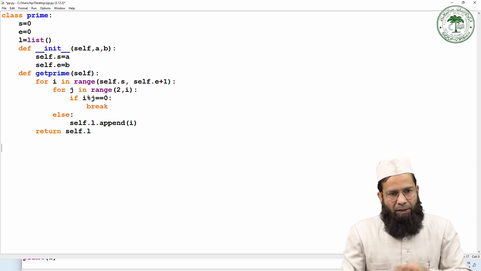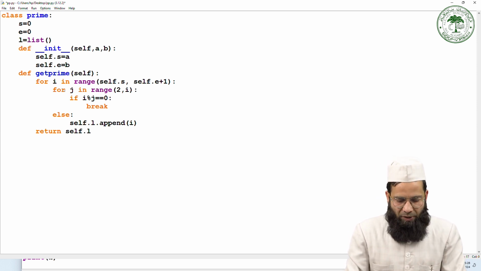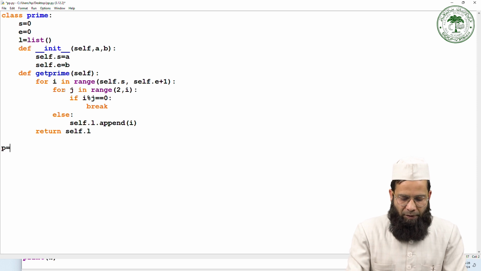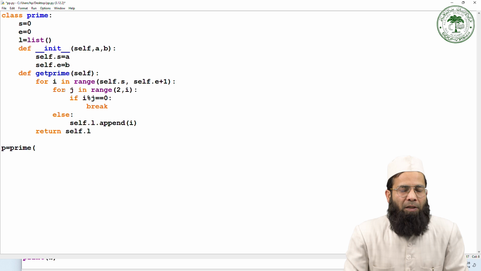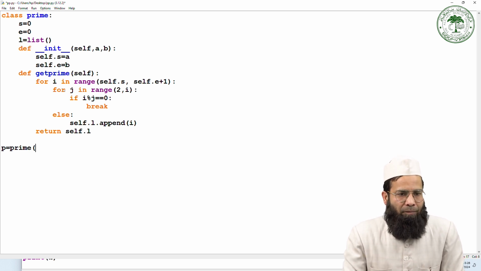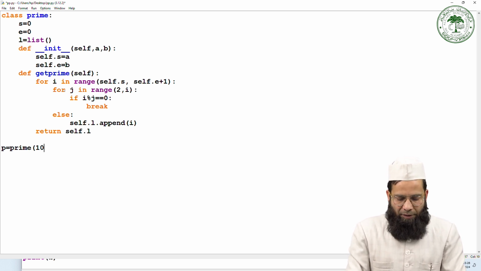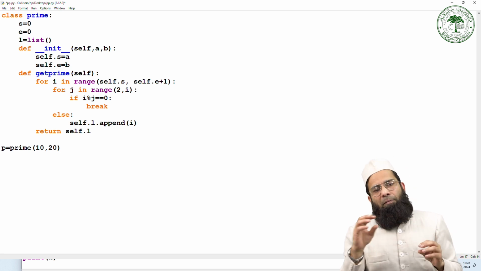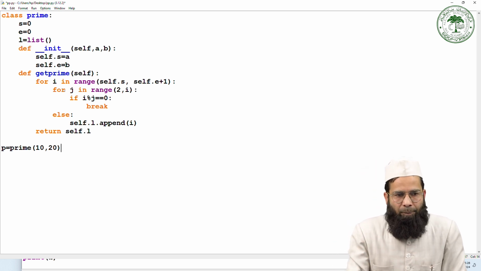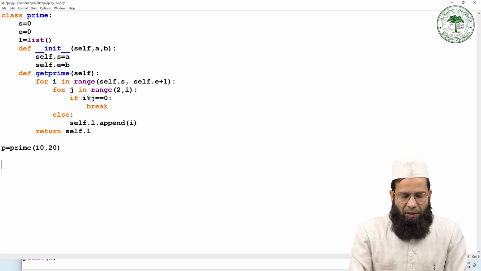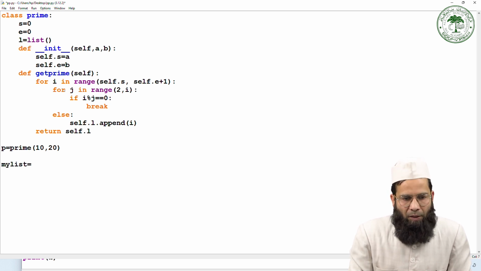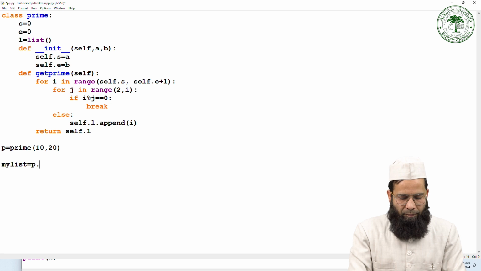Now I'm writing code here. So first I would create one object of Prime, p is equal to Prime, and at that moment I would pass the start and end integers. So let's say I need to find all primes between 10 and 20, right? Now I would call, let's say I'm storing this in my list, equal to p.get_prime.